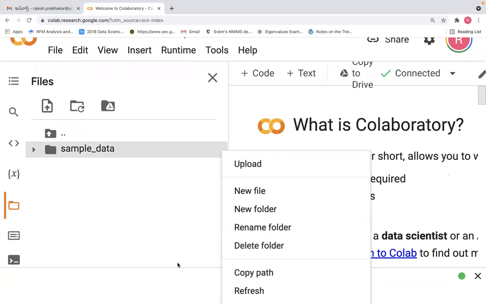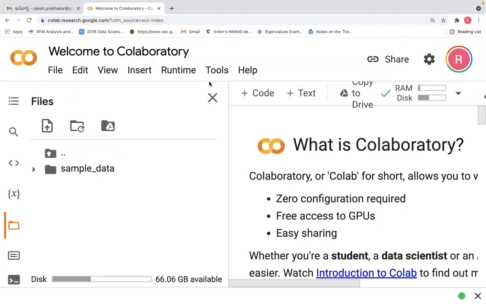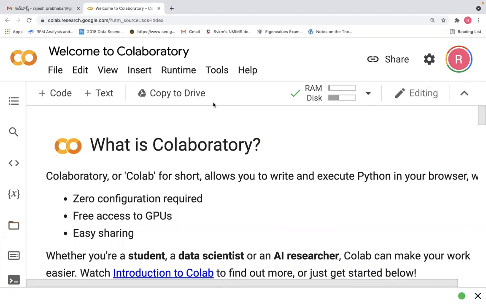You copy the path and put it in the flow from directory, and then the rest of all the commands are absolutely the same. Compared to Kaggle, Google Colab runs a little bit faster.